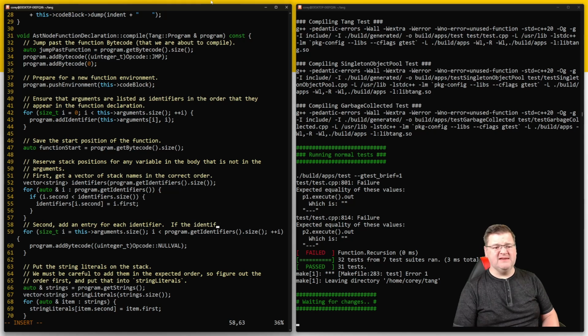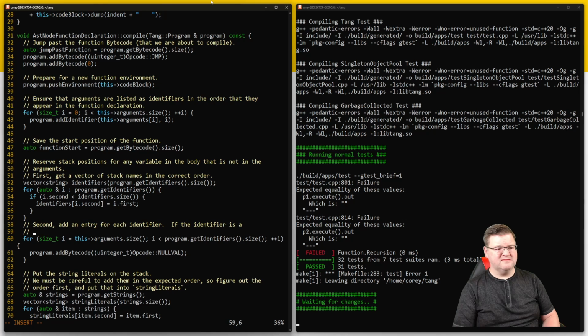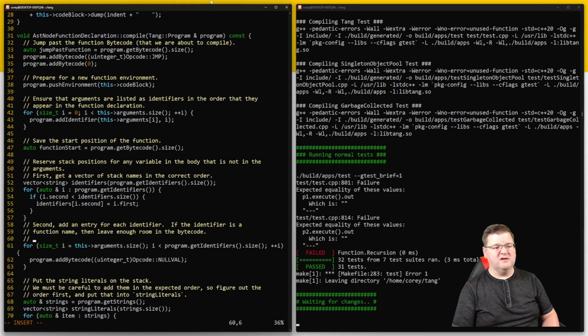If the identifier is a function name, then leave enough room in the bytecode.